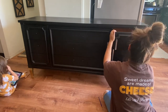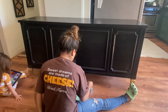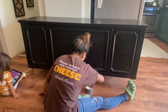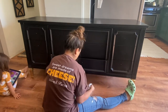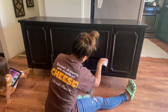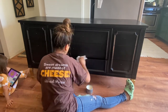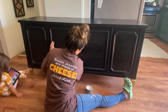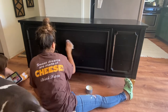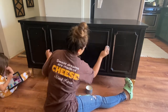So even though this paint has a built-in primer, I just went ahead and put a furniture balm over the top, just to give it a little shine. In hindsight, I wish I wouldn't have done that. I wish I would have maybe used a wax, or maybe my Howard's Feed-N-Wax, because black shows everything, and you could see the fingerprints for the longest time after I did this. So yeah, I wasn't happy about that, but it is what it is, and I learned my lesson.